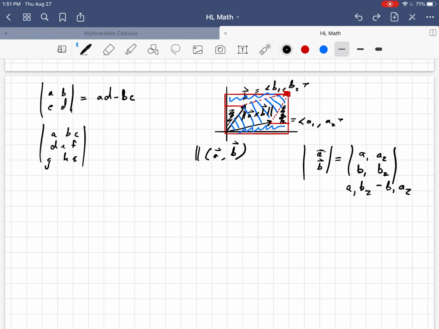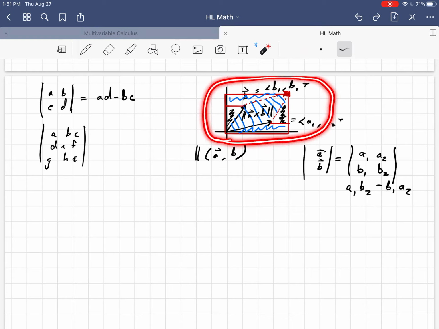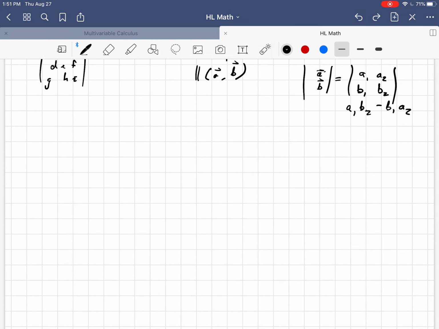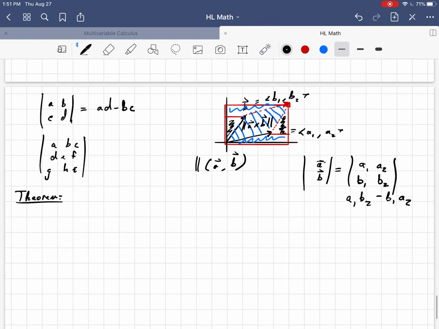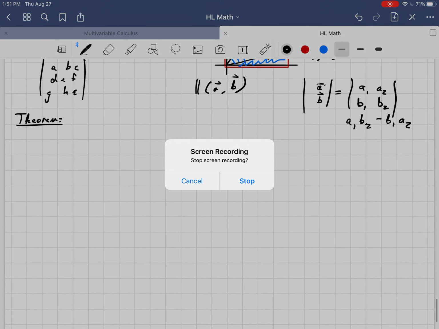So now, this type of proof, you can use it in 3D as well, although that would get a little harder because it would require more visualizations, more triangles, more volumes to compute, things like that. So it would get a little messy. But it turns out that in general, and this is what I'm going to spend the bulk of the video proving, and I want to write it out because it's really powerful. It's one of the main uses of a determinant, right? Maybe not main, but it's a very powerful fact that gives motivation to the definition.